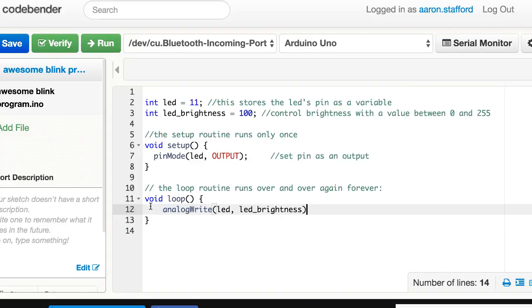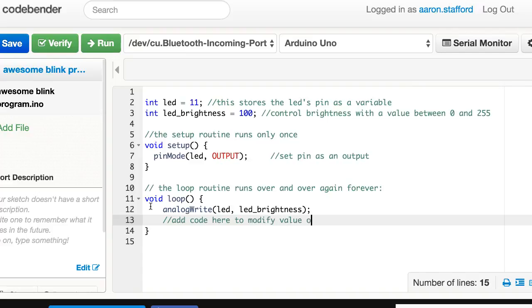Okay, and if you want to, you can add code here to modify the value of LEDbrightness, so you can control how bright it is.